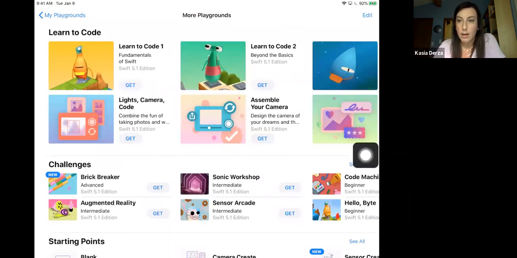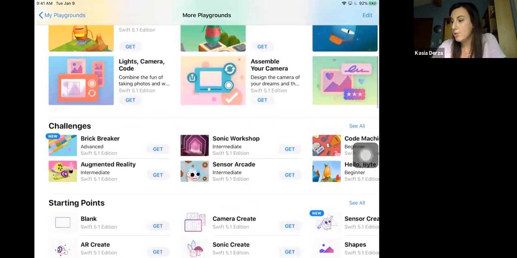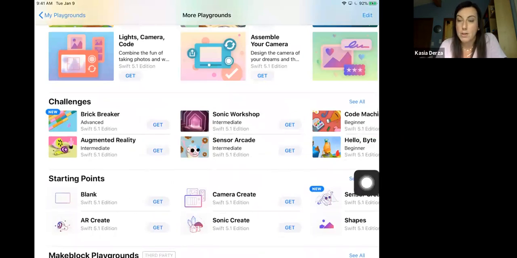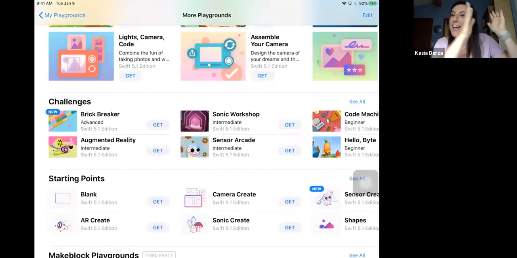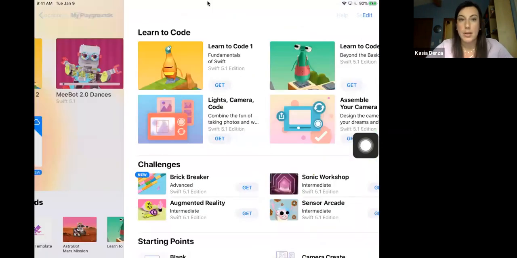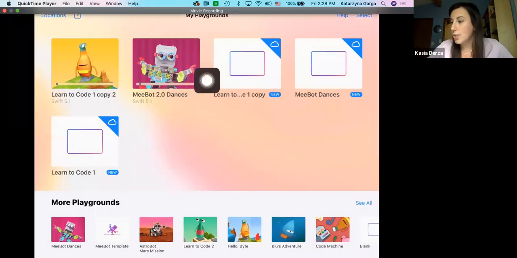And as that's downloading, I'm going to quickly talk to you about these playgrounds. Now, Learn to Code, like I said, these are all Apple, and challenges are actually used a lot during the apply section. Challenges and the starting points. They have the students use these during the learn, try, apply, connect. So during the apply portion, they make you try different playgrounds to see how you can apply what you're learning. Okay, so I hope it downloaded for you. And it looks like this.